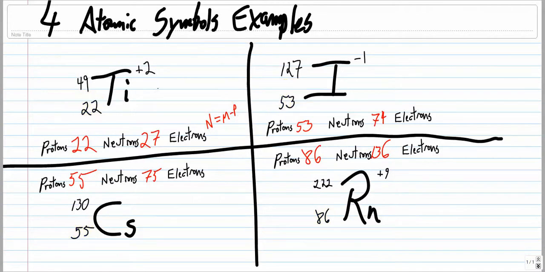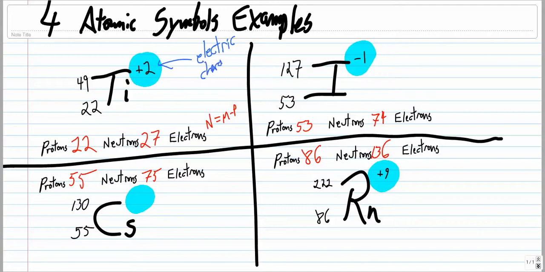Okay, last thing on this video, I want to do the electrons. How do we figure out the electrons? Well, to figure out the electrons, we have to look at the electric charge of the atom. So don't think, right off the bat, that this number is the electrons. No, that's not it. That is not the number of electrons. That plus 2 is the electric charge of the atom. And the electric charge tells us the balance between the protons and the electrons. So these two go together to help us figure out the number of electrons.